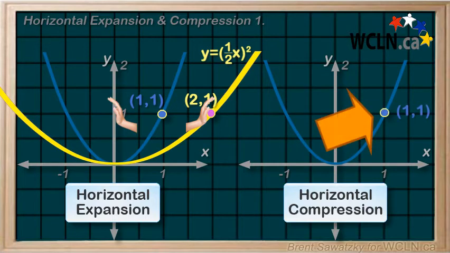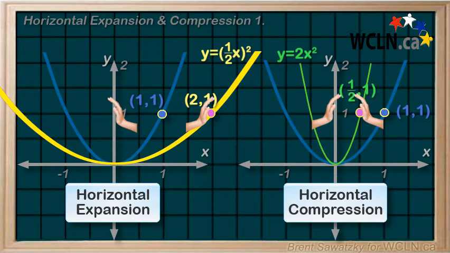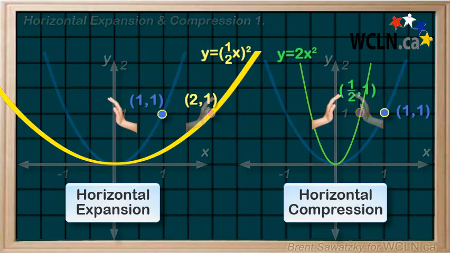If we take this point here, 1, 1, we'll leave the y value the same, that is 1, while the x value is multiplied by 1/2, and we compress in the horizontal direction. The point 1, 1 gets compressed horizontally to become 1/2, 1. And we can do this same horizontal compression to all of the points in this graph, allowing us to see our new horizontally compressed graph. Let's look at some related examples.